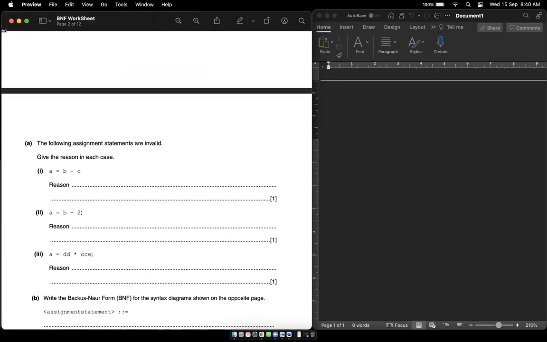So let's look at C++ for example. C++ is a language that requires a semicolon after each line of code. So my C++ compiler knows that this instruction has finished when it sees a semicolon. And if I don't add a semicolon and I move on to the next line, it will generate an error.